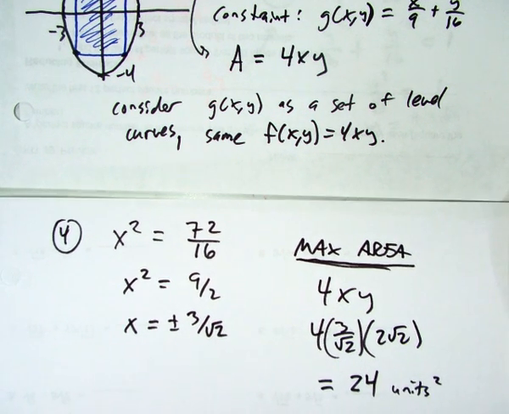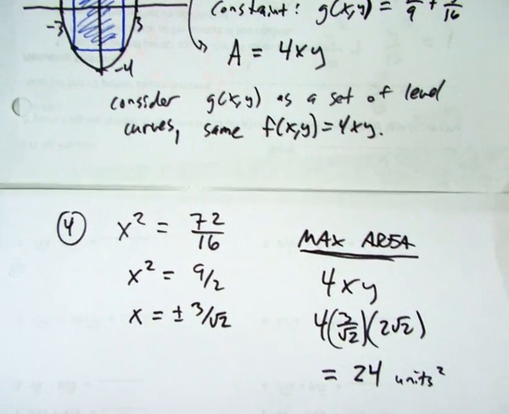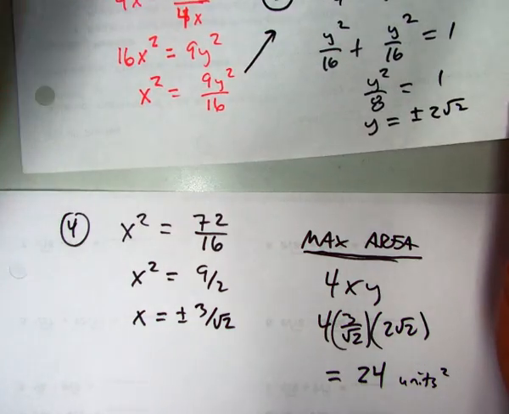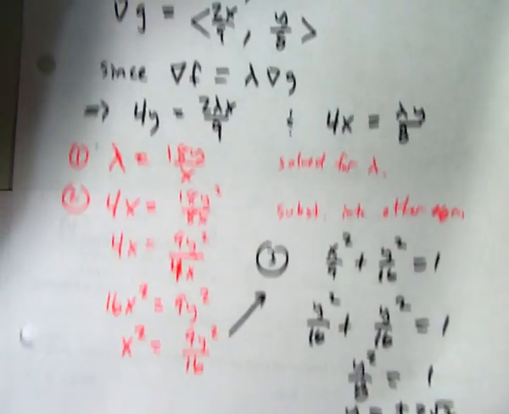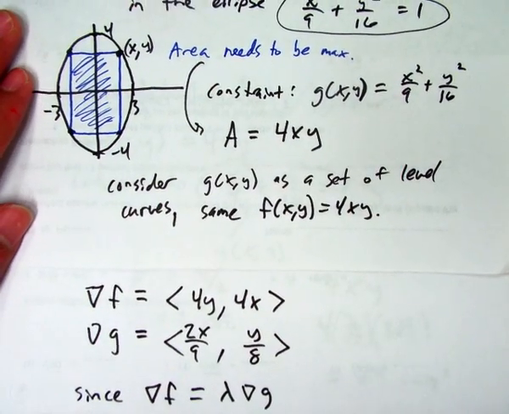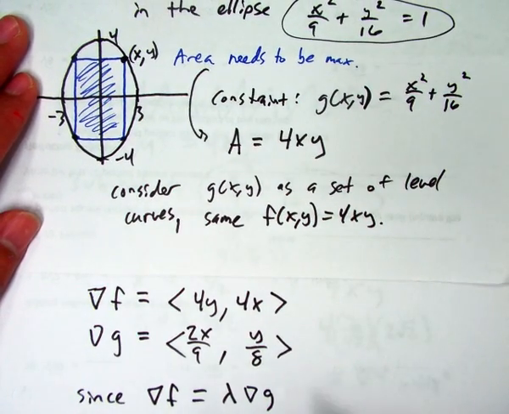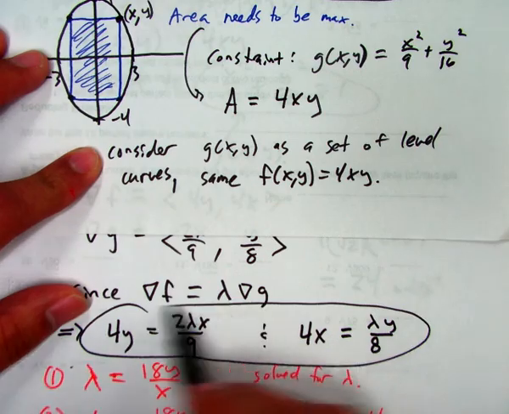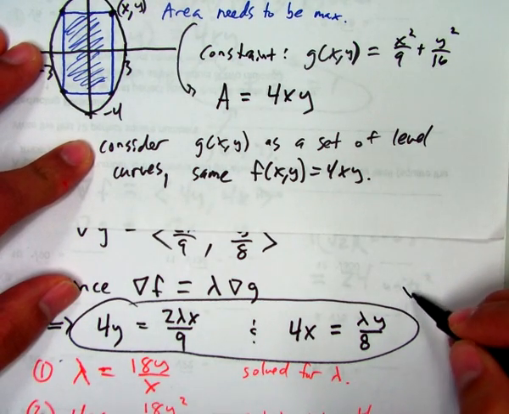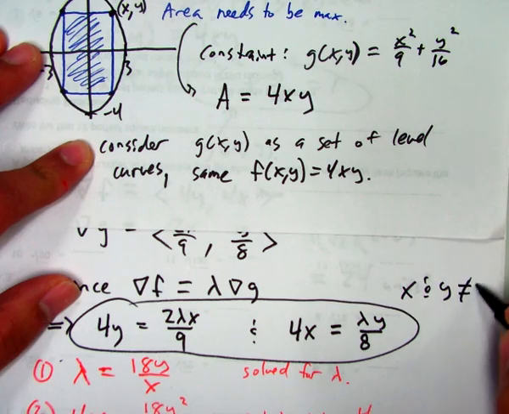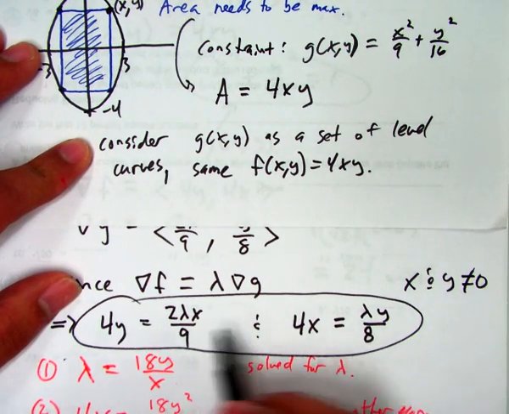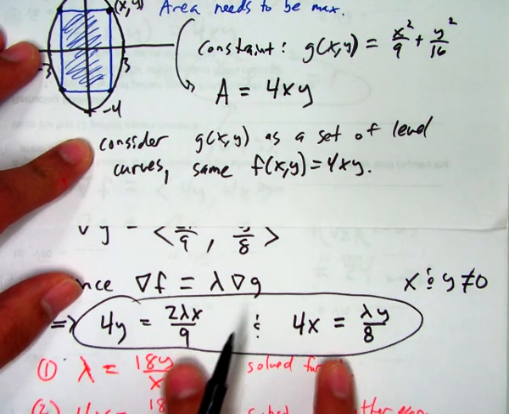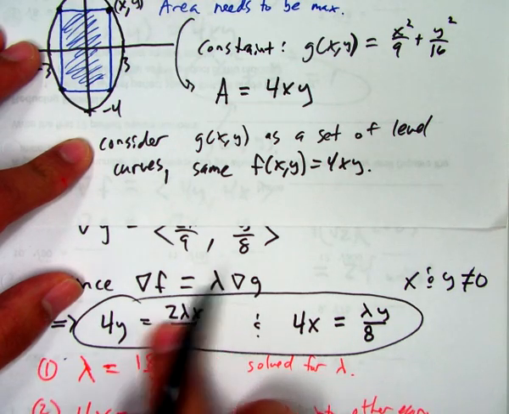There's going to be some times where you have to be careful with scenarios where x could be 0. Like, for example, let's go back here for a second. Right here. We're going to say that x and y cannot equal 0. I mean, technically, if you look at this system of equations here, do you see how x and y both could be 0, and that would solve these two equations here? Because if x is 0 and y is 0, 0 equals 0.